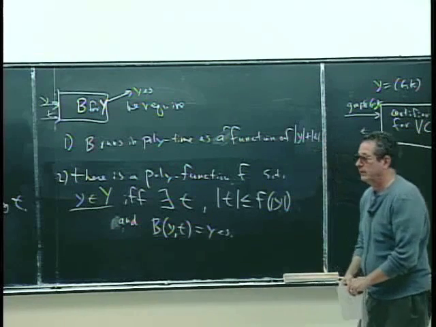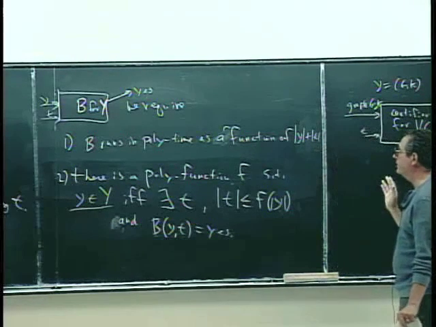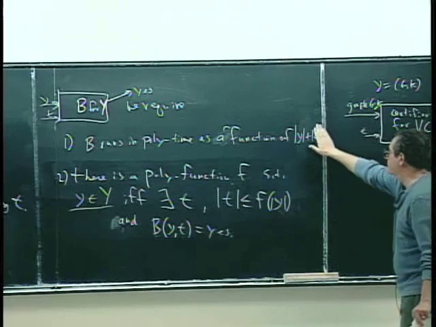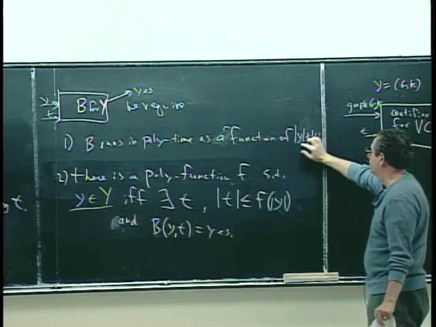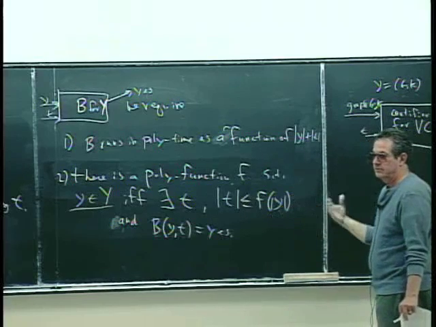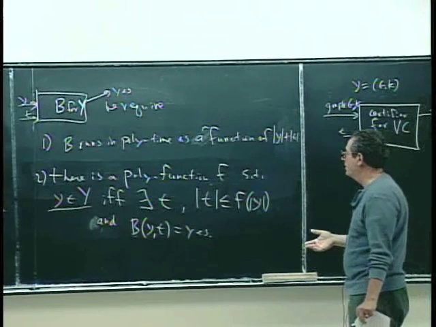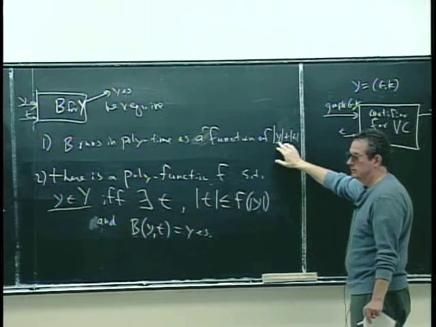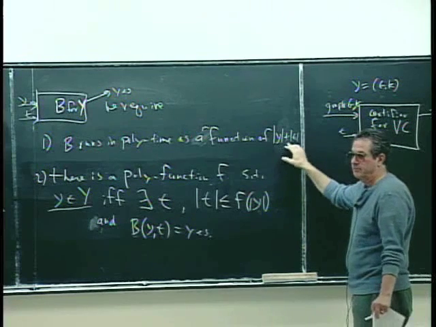Okay. That would be okay. Now, some definitions just say it should be a polynomial function of y, and then they have this additional thing, and then it follows that it runs in a polynomial time of both of these. But I'm trying to be a little more explicit.